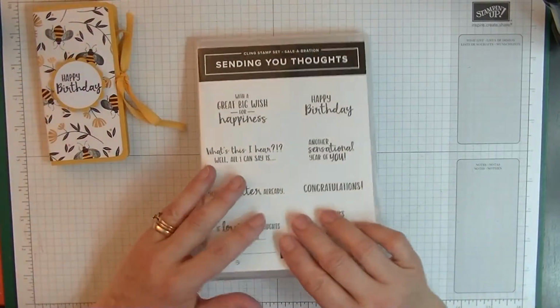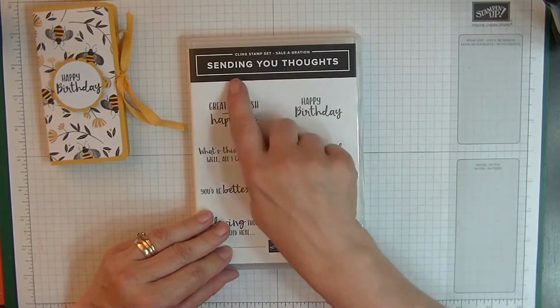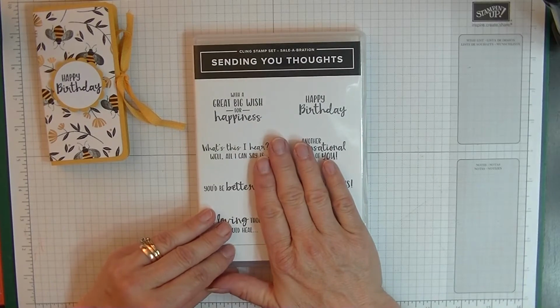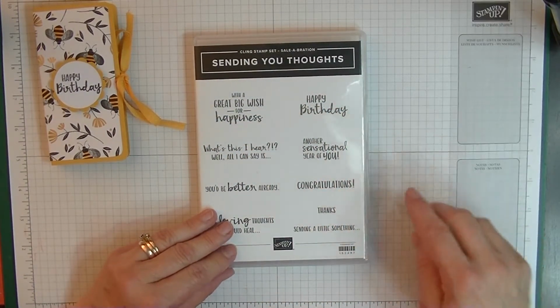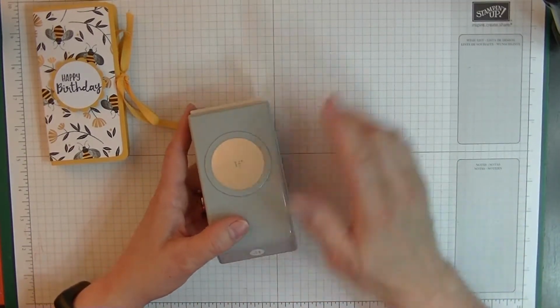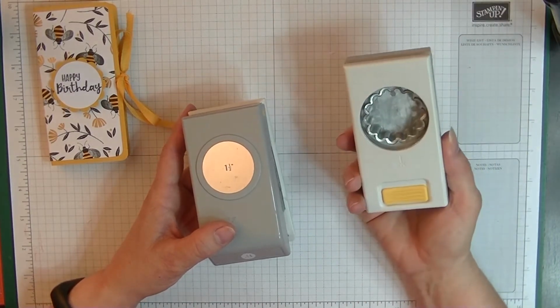I'm using an old celebration stamp set called Sending You Thoughts for this happy birthday. So this wasn't in this year's celebration in January. It was January the year before. But I just love that happy birthday, and it just looks right. I'm using a couple of old punches. This is a 1.5 inch circle punch and a 1 3/4 inch scallop punch.